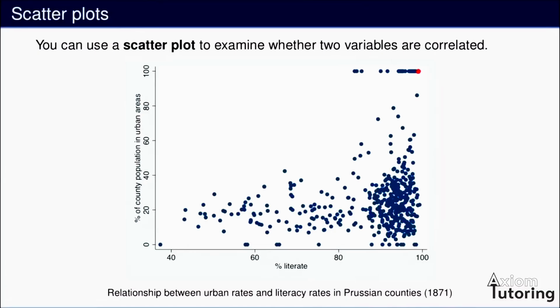So here, let's say we had a lot of observations here. Well, we could basically randomly jitter them in one direction. So for example, some of them would become, basically, you just move them by a little bit. And so that would become more of a cloud of points. And then it would be easier to see that there are a lot of observations around here. Okay. But in general, it seems that with this scatter plot, we have more of an upward sloping trend.